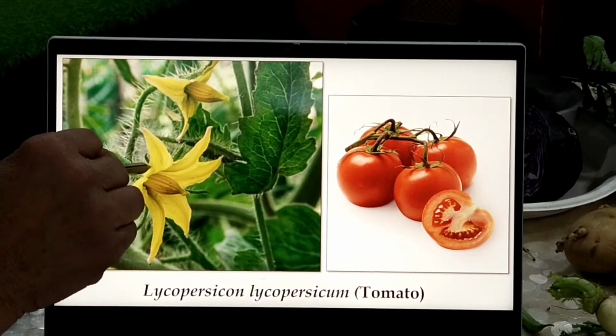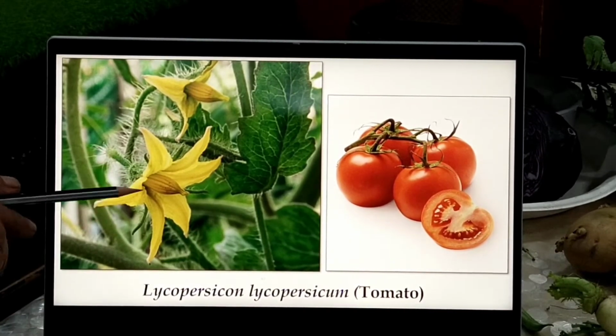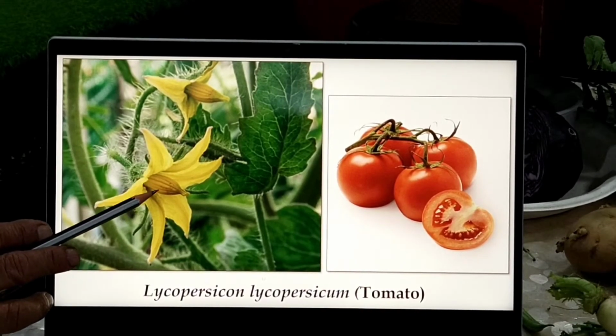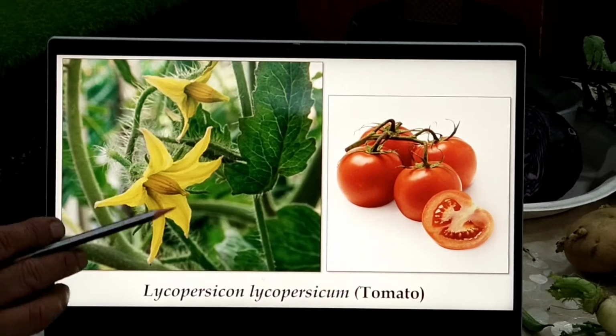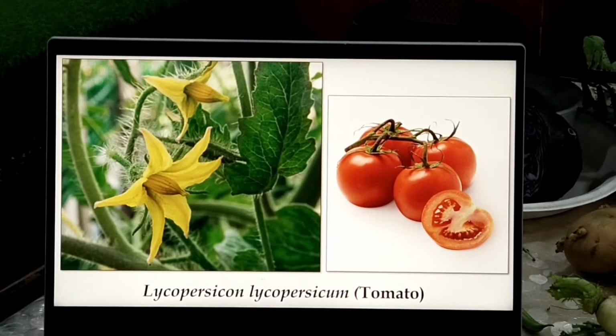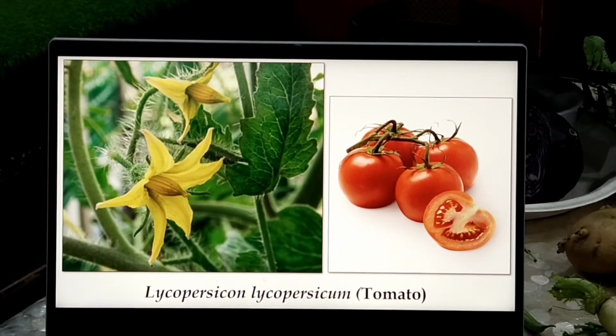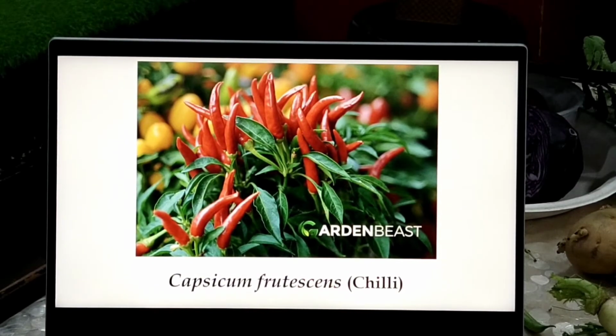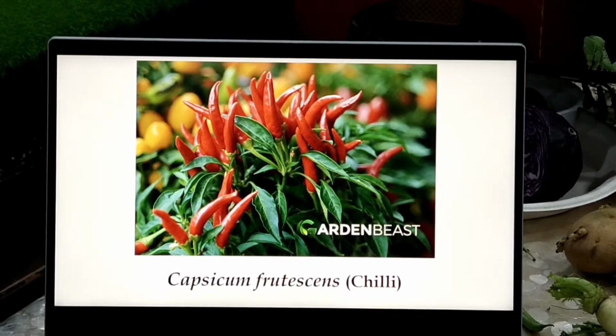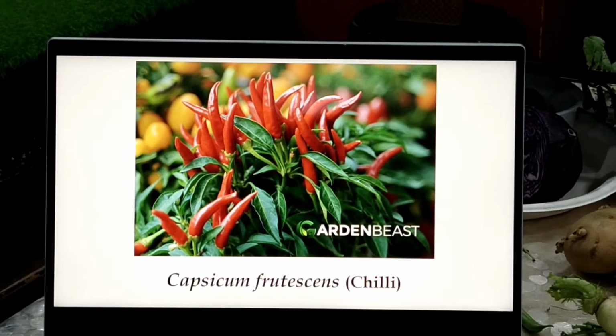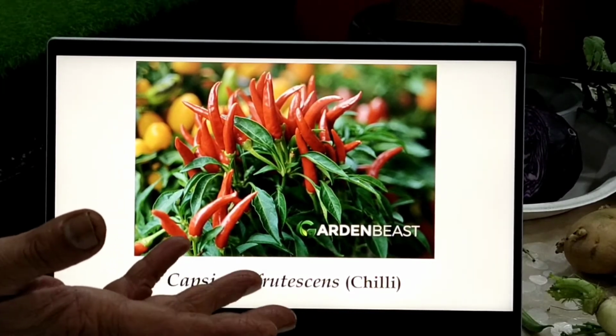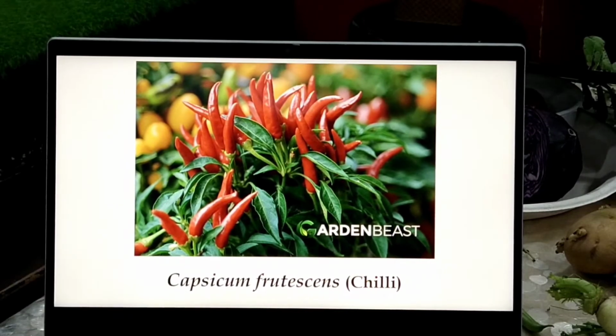And these are the flowers, and you can see it seems that the stamens are all bunching together, but actually they are free. No doubt they are epipetalous, and I think in the practical demonstration we have seen the wild variety of the tomatoes, small tomatoes, and the flowers also were shown to you. Oh, great! Capsicum frutescens, chili. You never think that chilies will belong to family Solanaceae, but they do. And many people have chili growing in their pots at home. You can also do this very easily. Put some seeds and the chilies will grow easily.